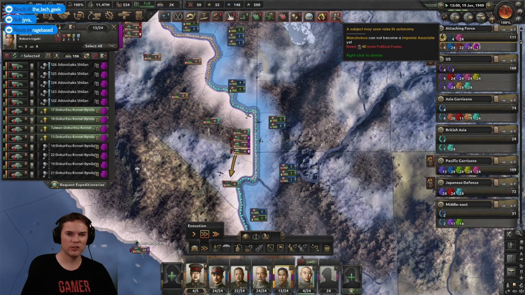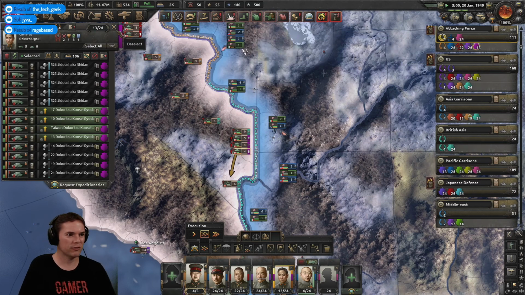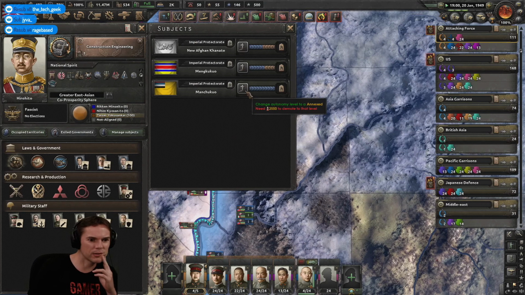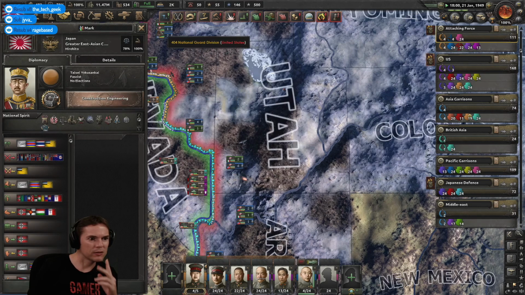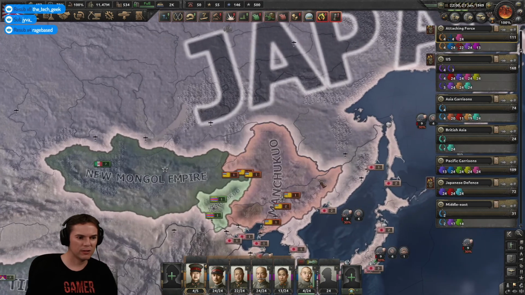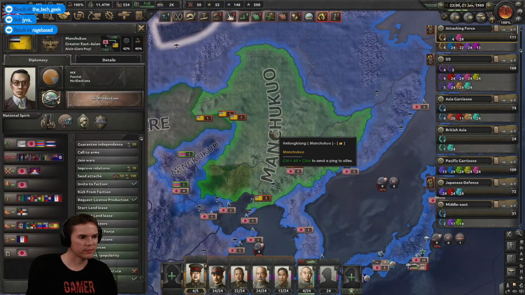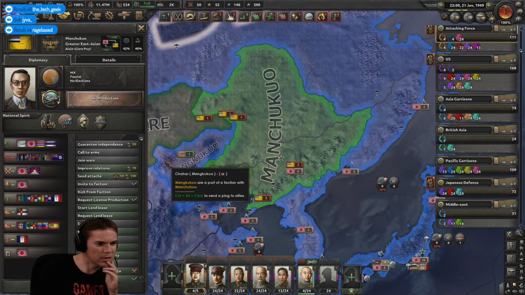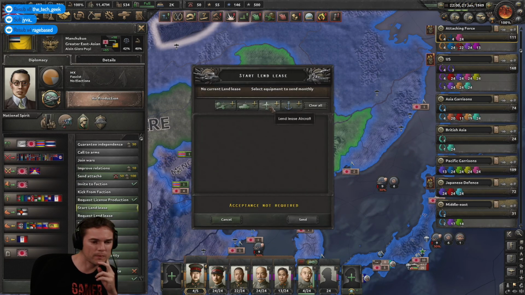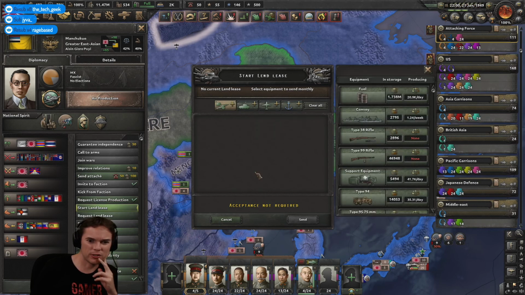A subject may soon raise its autonomy. Manchukuo, Imperial Associate. I don't really... Well, would that be a problem if they went to that? Okay, so hang on. How can I... That could be an issue. Let me just have a look, because I've got a lot of troops from them. Okay, there's maybe stuff I can do. So start a Lend-Lease. Just send them any old stuff. It doesn't matter.